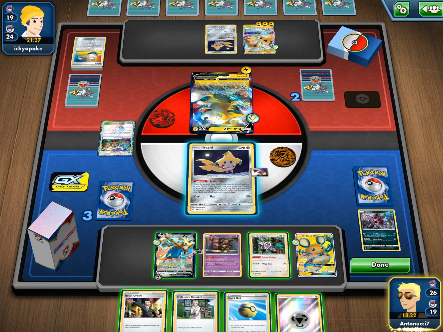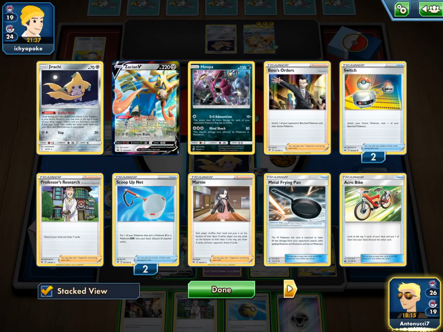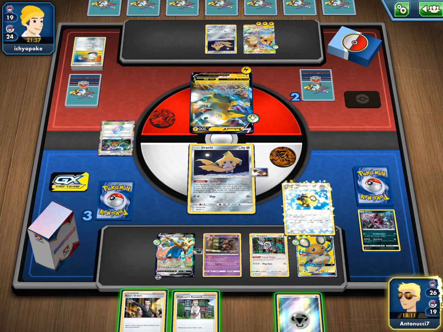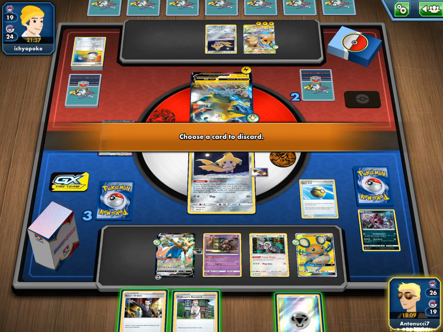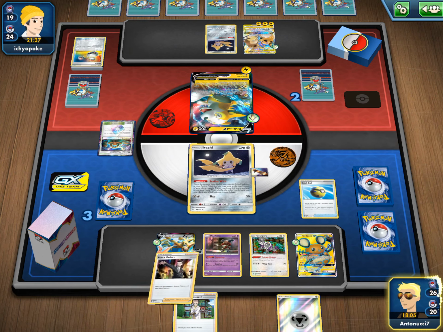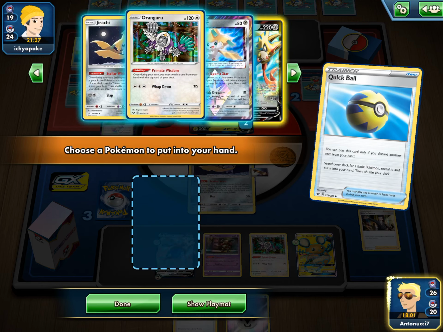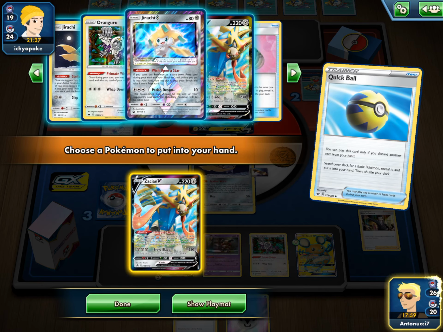Oh, but we don't have our net. Yikes, guys. Yikes. We don't have our net. How many quick balls have we used? One. We have to just... We don't have the net. Tough, tough decisions. I think we just have to burn the station.